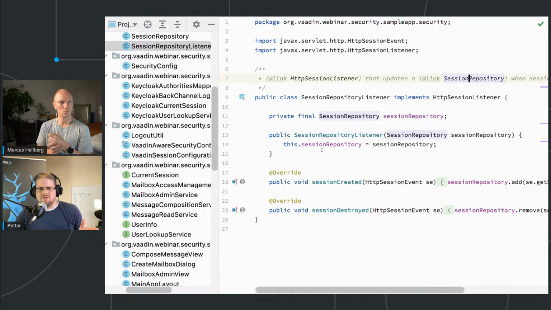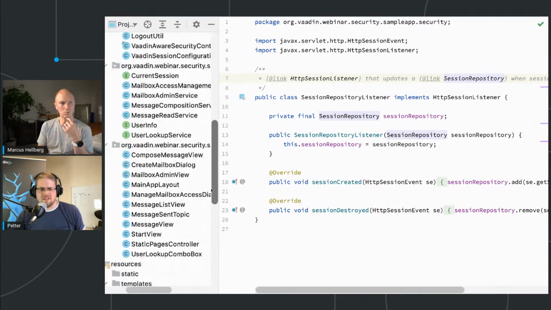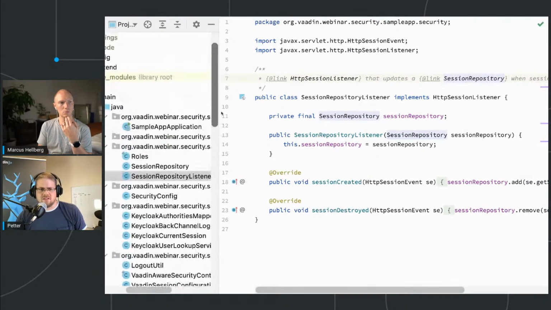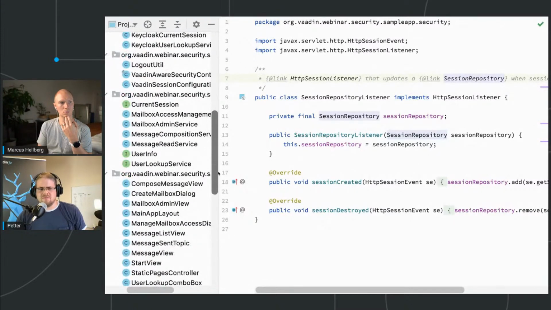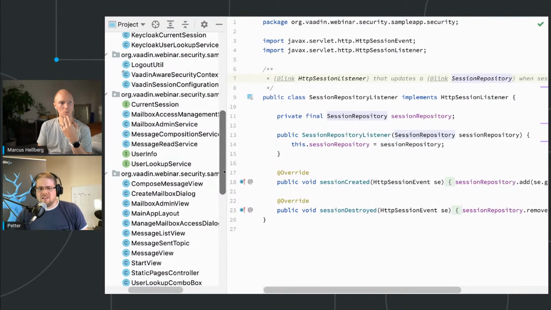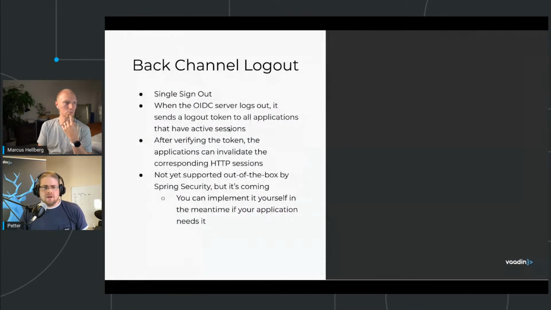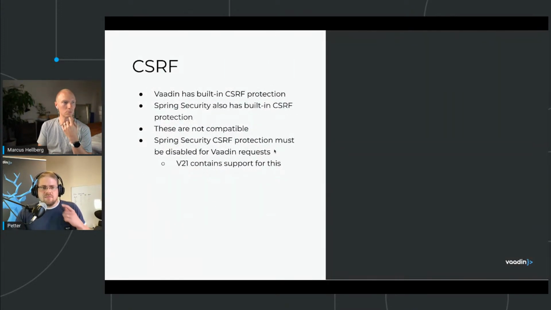I've tried to write comments at the relevant classes so that you can understand what's going on. And if there's something unclear, you can just file an issue, for instance, in the GitHub repository, and I'll improve the documentation until it's clear what's going on. Right, let's move on.